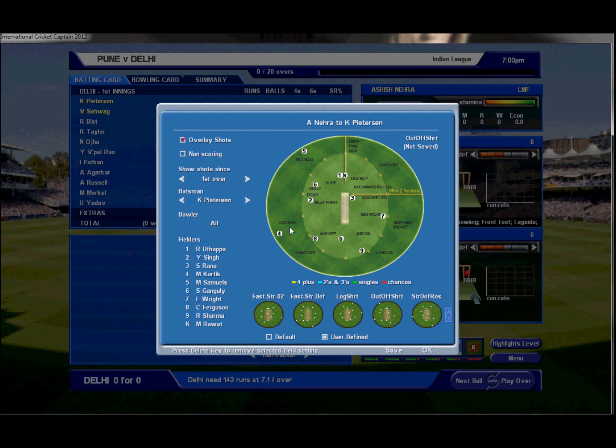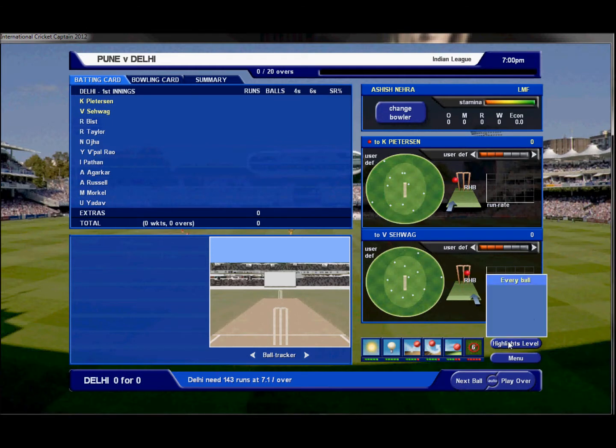He's going to flail it through there. Man on the cover boundary, which is sensible. A deepish mid off and a long on. He's between mid on and long on. He's as far to the edge of the circle as I can get him with the fielding restrictions I have. Without the fielding restrictions, there would be more people on the boundary, obviously. Right, let's see how this pans out. Let's play an over.